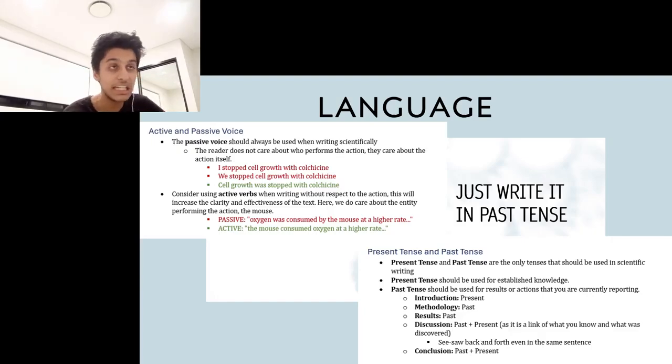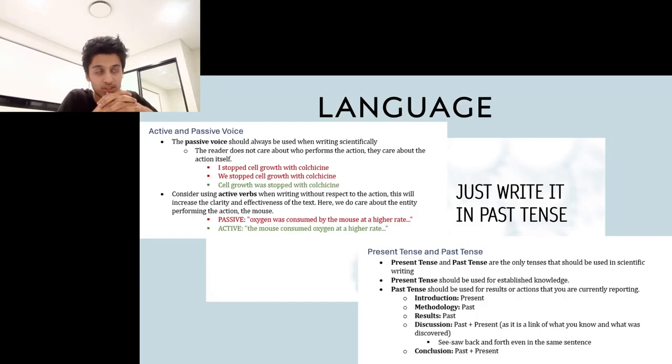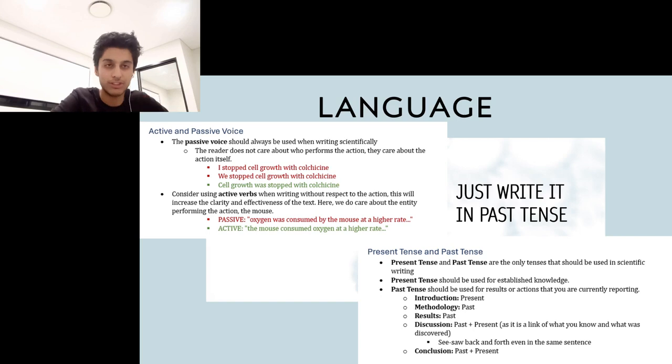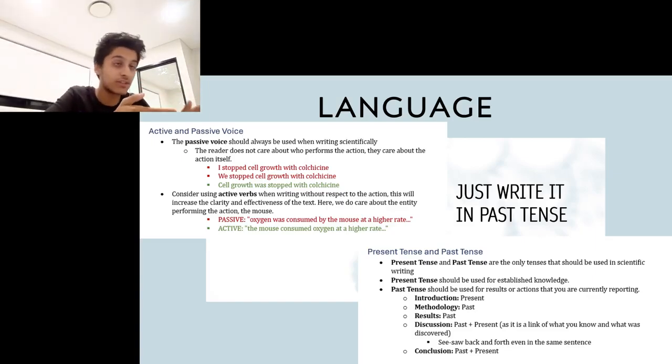Now many of us are confused about what is active and what is passive voice. Now that we've understood this entire slide, first of all, I think the main focus should go to getting the tenses right. Then we can focus on active and passive voice, all the voices. If you can't use present and past tense properly, focus on that first. That's why I wrote "just write it in past tense," or I should have written "just focus on tense."